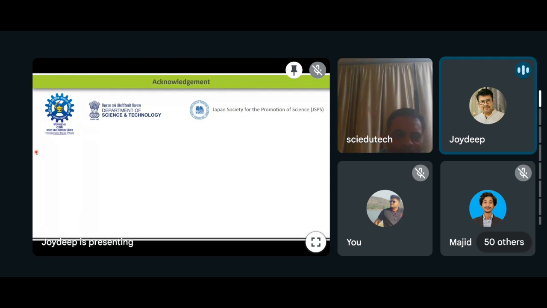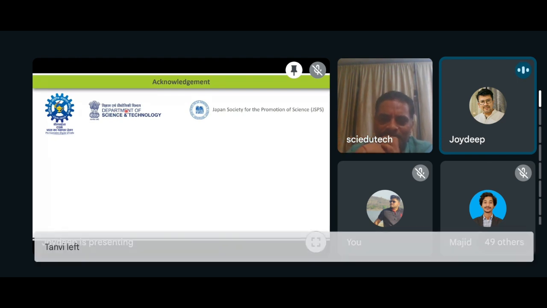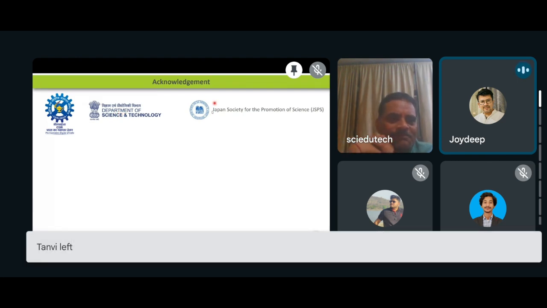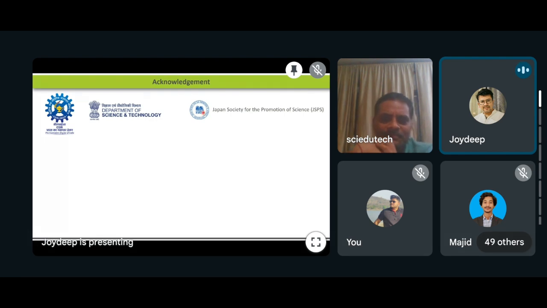And finally, the presentation cannot end without acknowledging my funding agencies, beginning from my PhD days, that is CSIR, and my postdoc in India, where I got funding from DST, the Department of Science and Technology. In Japan, initially I was a JSPS postdoctoral fellow, funded by JSPS, and then I became a faculty member of the University of Tokyo. I completed my PhD at Bose Institute, which is a DST institute, where I was a research fellow, JRF and then SRF.